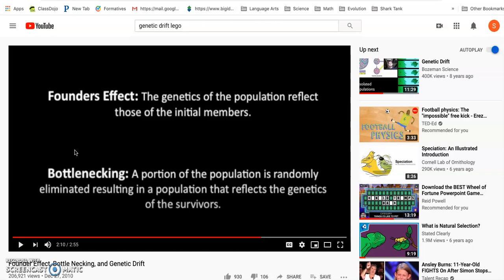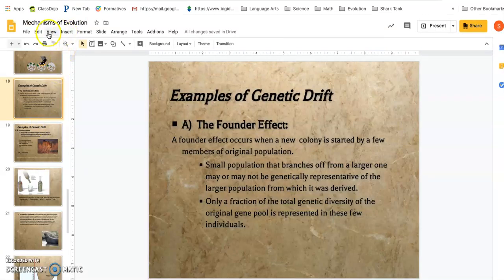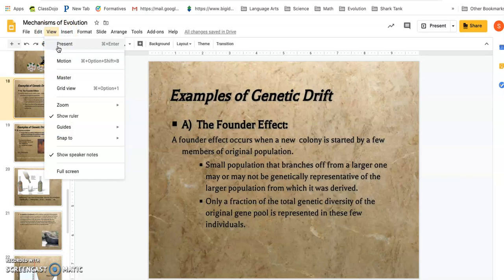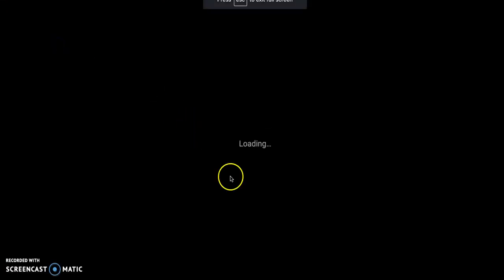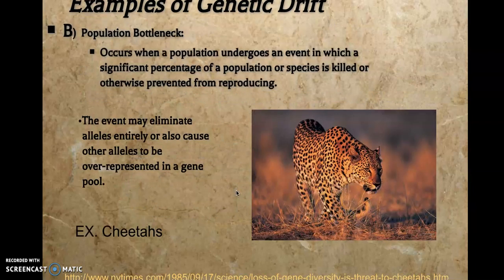However, then we have the bottlenecking effect, which is a natural disaster like a tidal wave coming through, and the tidal wave would knock out the majority of the population. However, the survivors that are left are still a majority of bald people, which would therefore increase the bald population even more because they're the ones that survive. Sort of like natural selection takes over again. The majority of the gene pool is bald people, so they would be the ones that reproduce. We just talked about this.